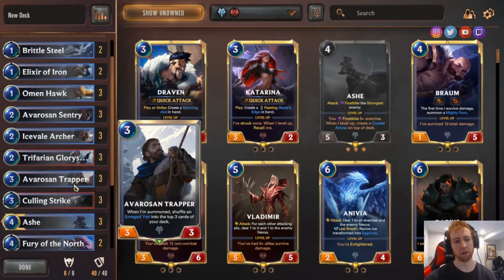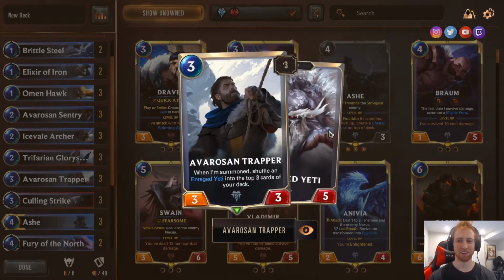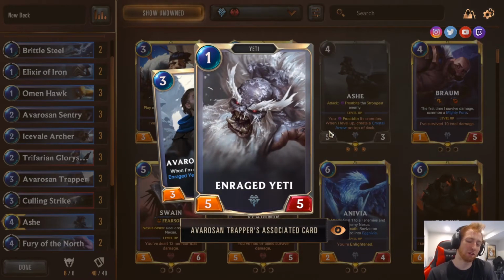Anyways, Aversion Trapper, this is one of the most important cards in the whole deck, I think. I'm summoned, shuffling a Rage 8, top 3 cards of your deck. I just think having a 1 mana 5/5 is so good. It might sound straightforward, but a lot of people underrate just how good this is. I've heard a lot of people underrate how good the Yetis are. They don't treat them like some crazy amazing thing. I just think a 1 mana 5/5 is amazing.